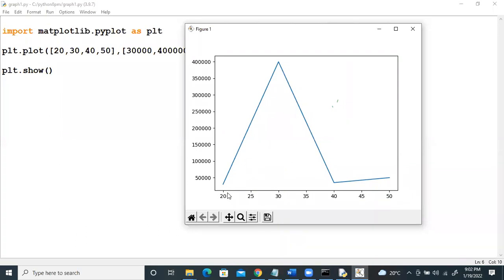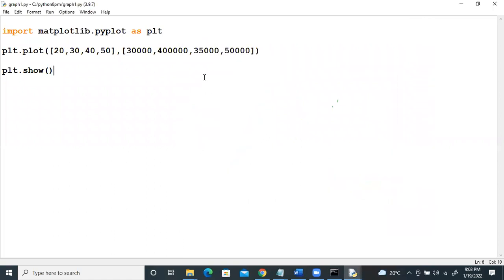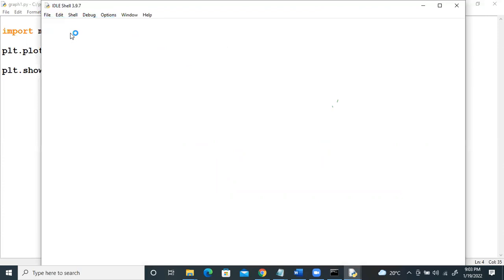For 20, 30,000. For 30, 40,000, right? 40,000. Here we got 4 lakhs. What is that? It's 4 lakhs we got here. 4 lakh. 40,000. So they make it this 40. Now you can check, run module.